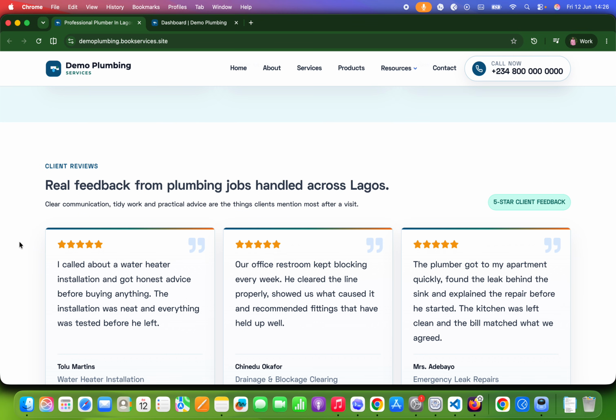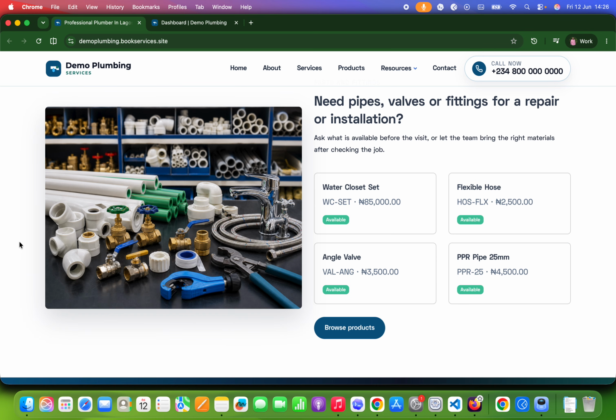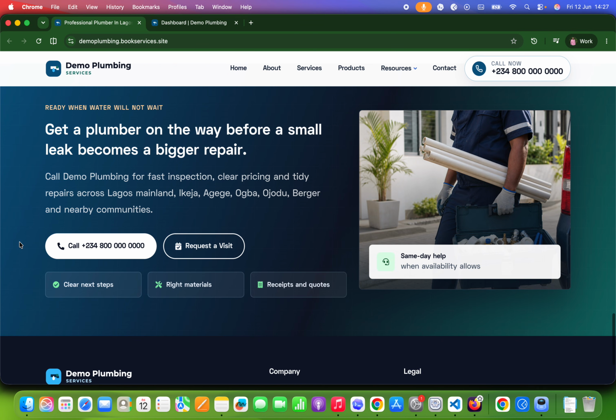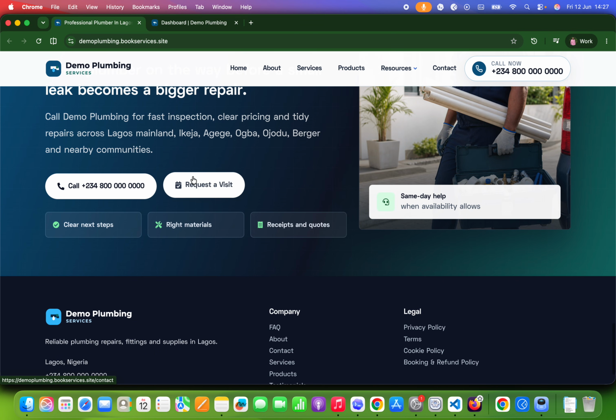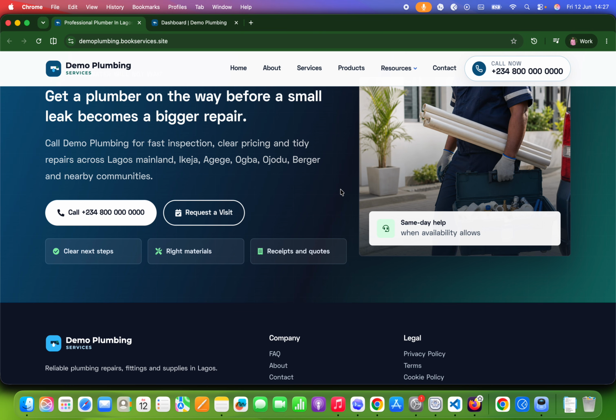Now, you can also see your testimonials. You can add more testimonials, remove testimonials from your admin portal as well. Next up is products. If you are selling pipes or faucets or WC or hose, you can put the products you are selling and how much you are selling them for. So whenever somebody comes to your website, they can give you a call requesting for those and you can deliver to them. All right, this is the CTA for people who are visiting your website that want to know more about what you offer.